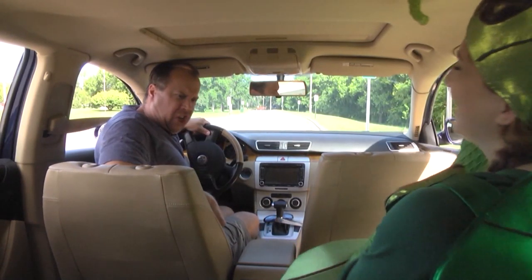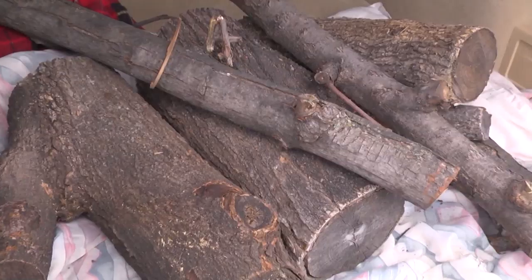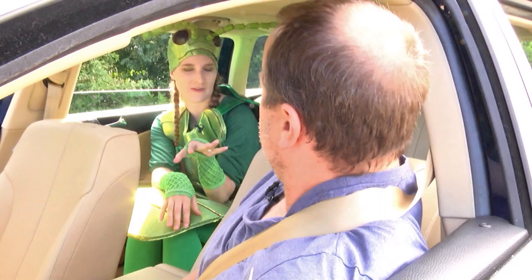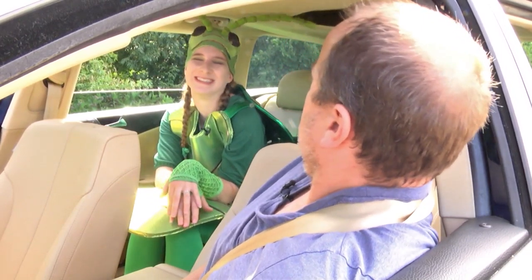What are you doing in my car? Hi there — I'm just along for the ride. I was hiding in that piece of wood that you just picked up. I'm assuming you're having a campfire. I'll just hang along and check out your healthy trees, maybe infest them and kill them off. No big deal.